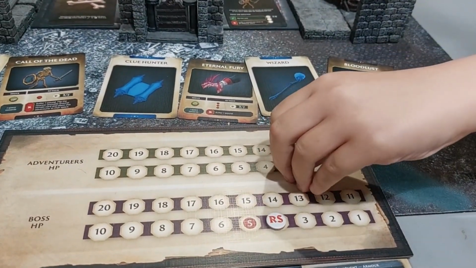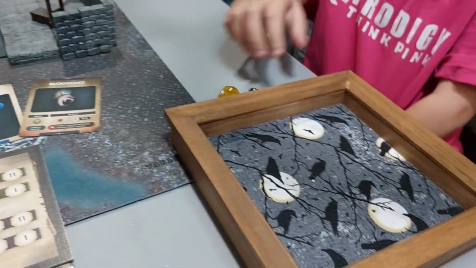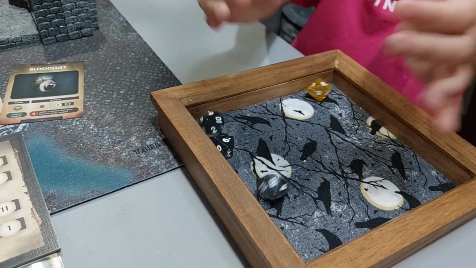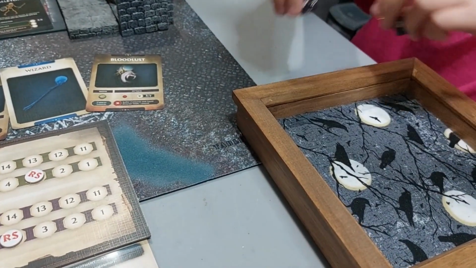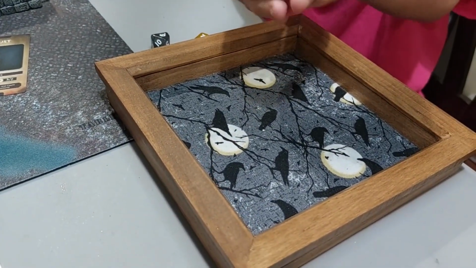It bounced. We'll do me, so we roll 4 dice for me. We beat that. Okay. And then 1 for Raven. Nope, so we suffer 1 more wound.